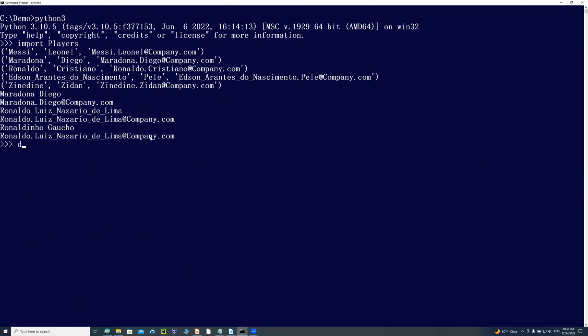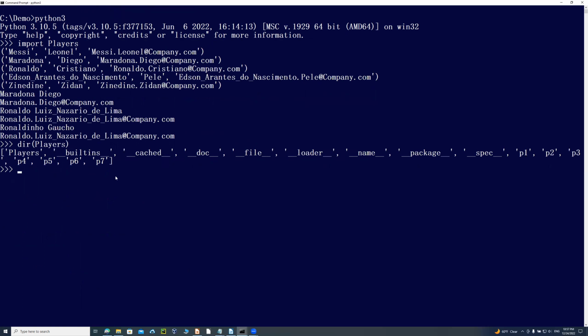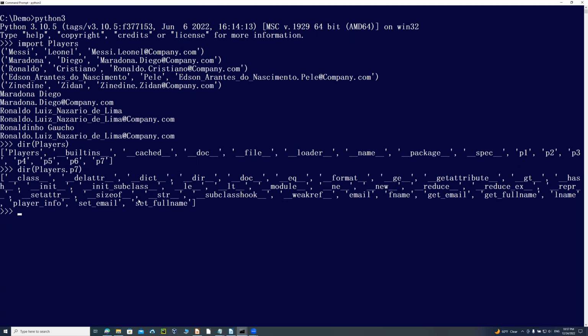So here what is important is when you say dir of pillars, notice that pillars is the object, but then these are inside that one. So if you are looking at dir of pillars dot P7, then you can say, okay, this is the method here.